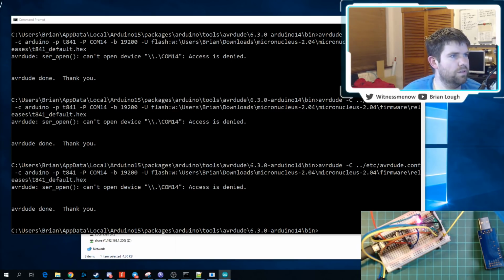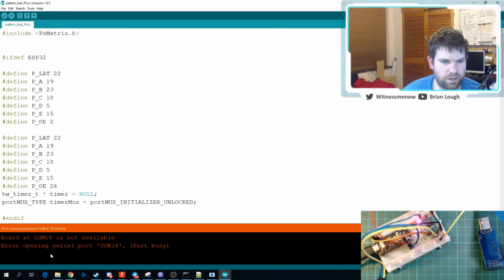Yeah, so even in the Arduino IDE, I'm getting "COM14 port is busy."